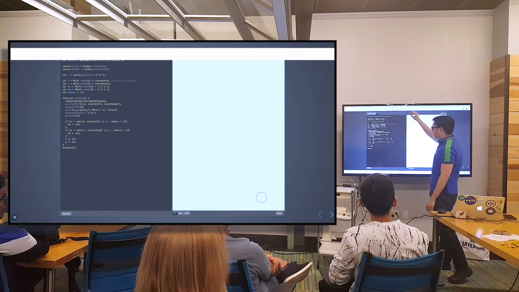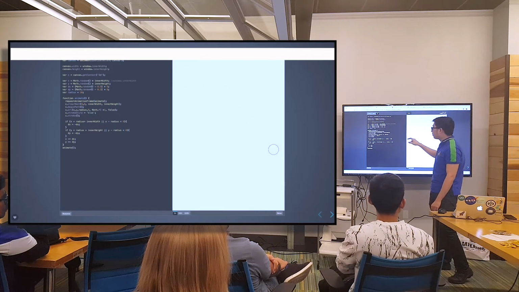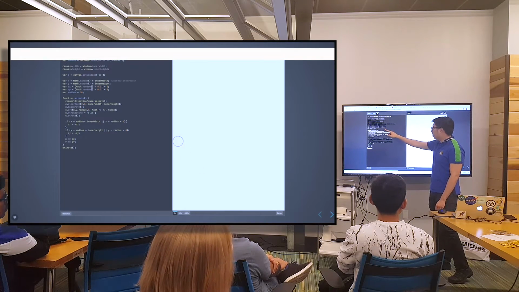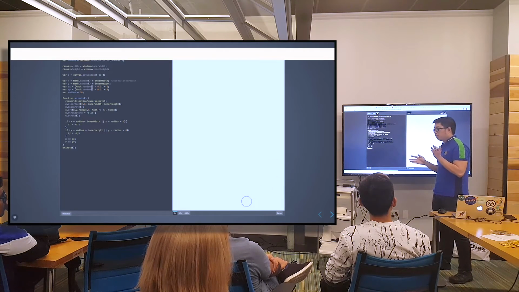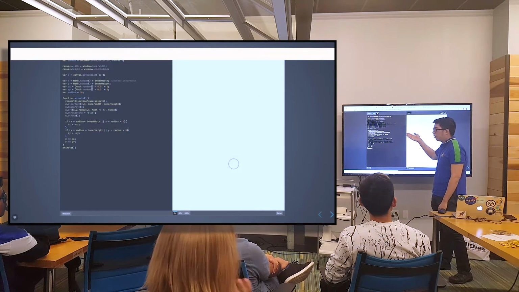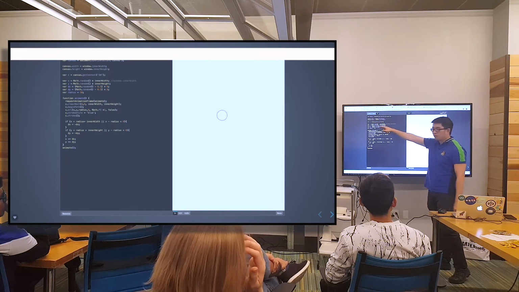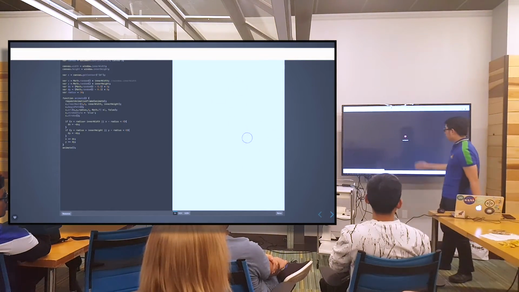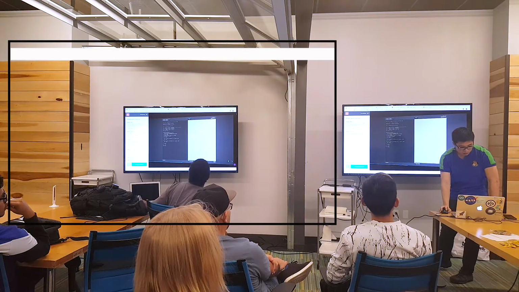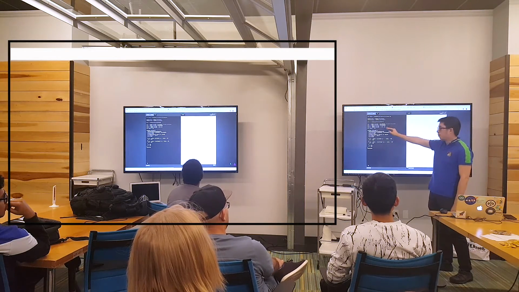Like I said earlier with SVGs, your XY coordinate plane always starts from the top left. X is this way, Y is this way, right? So you set that right here, and the way it's set up, when you use Math.random, it gives you a number between 0 and 1. So you have a 50% chance of having a number higher than 0.5, and a 50% chance of having it below 0.5. So depending on what you get out of it, it changes your initial direction. So if you reload the page, you can see it's now slightly faster, right? Every time you reload the page, it has a new initial value.